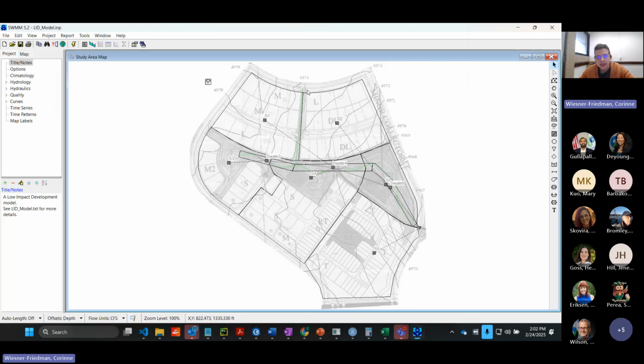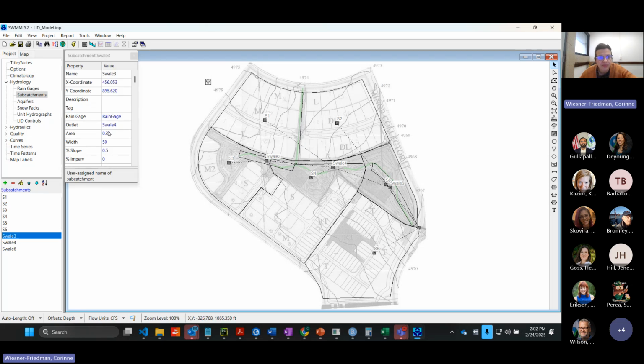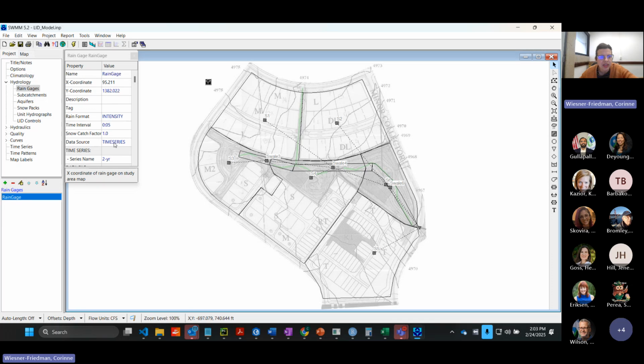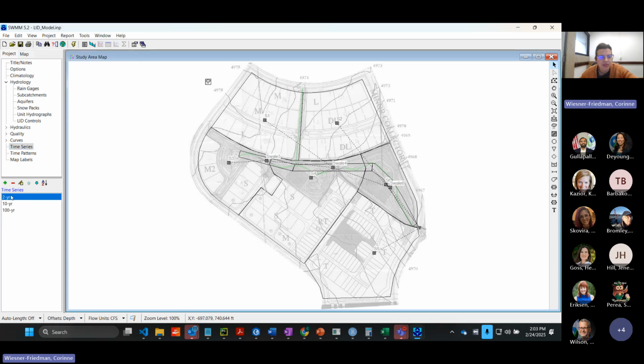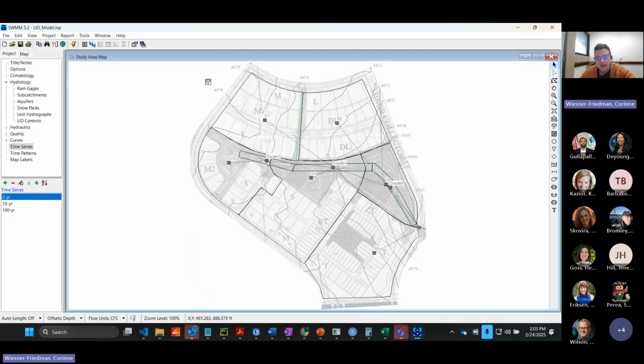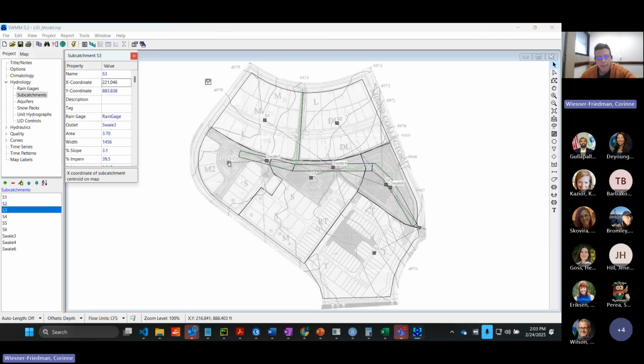Here you can see that there are catchments defined. You can see that they used a background here that sort of represents their sites. And you can click through and see what each of those things are. So this is a subcatchment, swale 3. And the rain gauge is rain gauge. If you go to rain gauges, you'll see the rain gauges here. This is a time series rain gauge. That means the time series is associated with this 2-year event. That 2-year event is documented here in these times and values. And that is connected to this other one here, S3, also associated with that rain gauge.